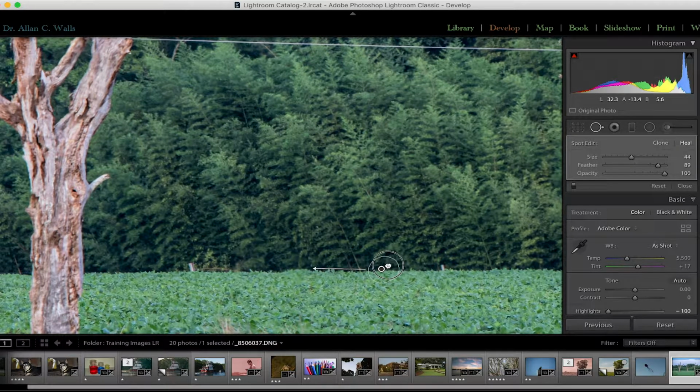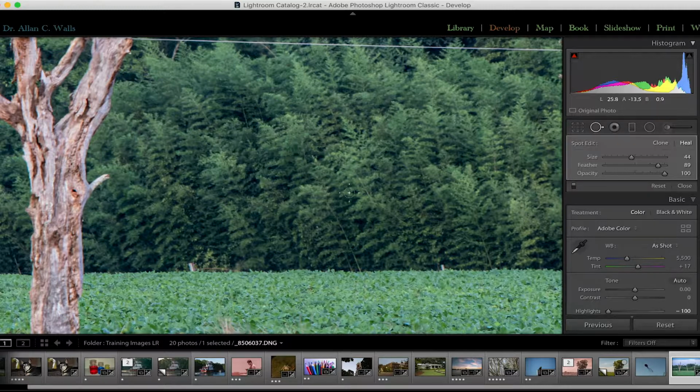Say, pick there. And then it will use my new selection to fill in the gap. And then if I hit H again and hide that, I can see, and I think that's much better than it was before. So that is spot removal. It works also for much larger elements that you want to remove from a photograph.